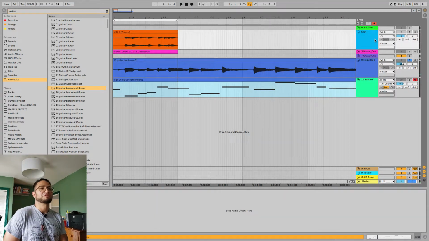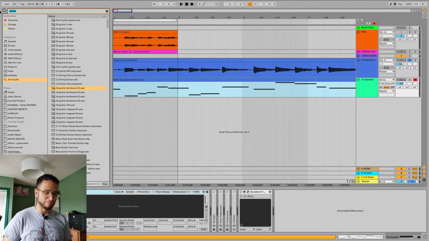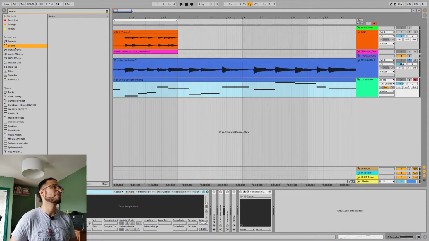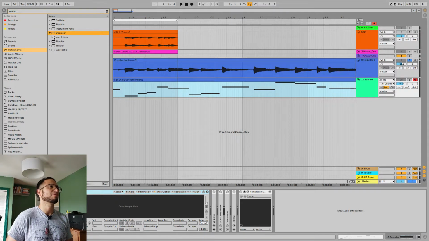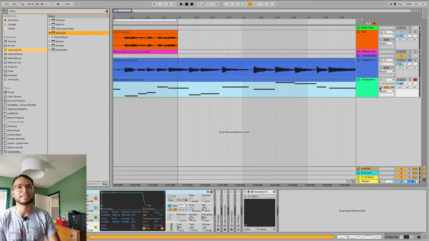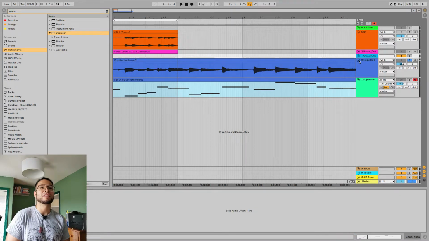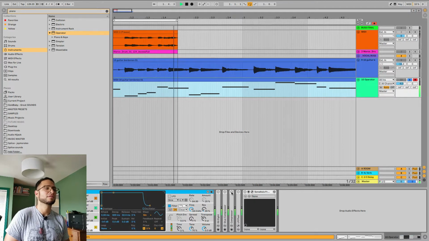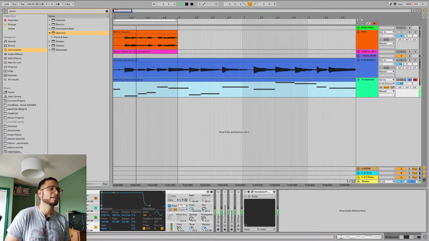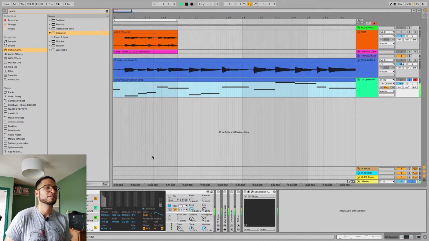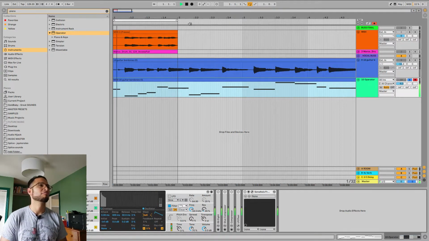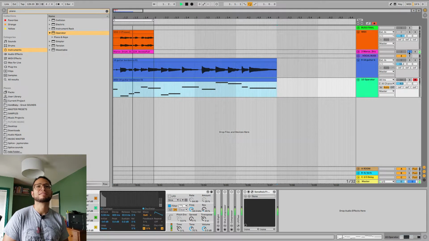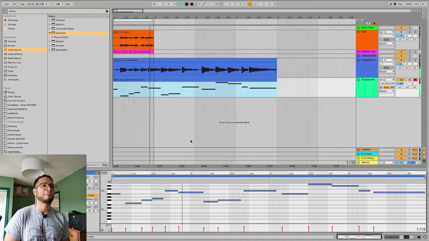Now we can try to see if we can put a piano in here. So if we put like, let's say a piano instrument or an operator, like we just did, then now we can use the melody we grabbed from this guitar to make a brand new song. Pretty cool, right? Which is dope. There you go. Got a song right there. Boom, boom.